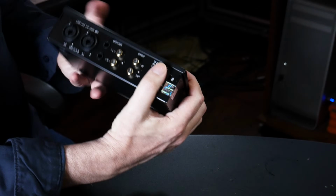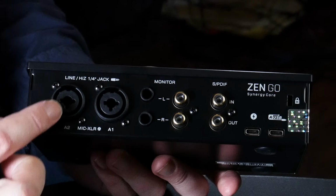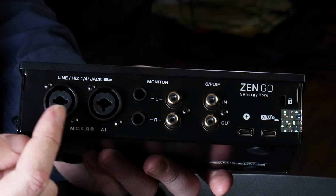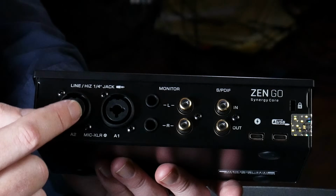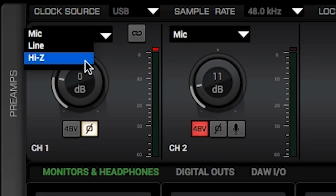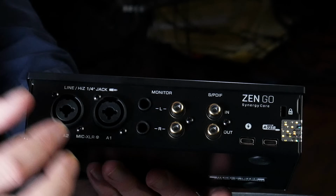Okay. On the back, it's the usual dual inputs, which is great, of course. So you've got XLR on the outside, you've got 1/4 inch on the inside on the two individual inputs. The other thing is when you plug the guitar in and you go to the mixer window, you can go between a line impedance and, of course, a high impedance from a guitar. So you can select between that on that window.